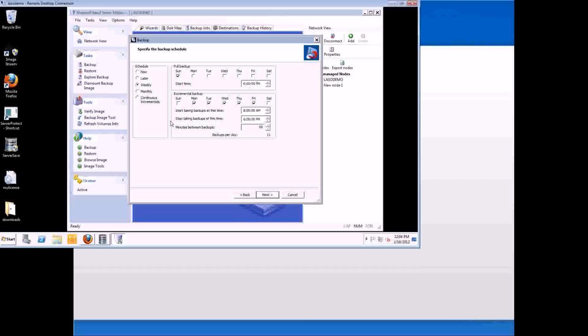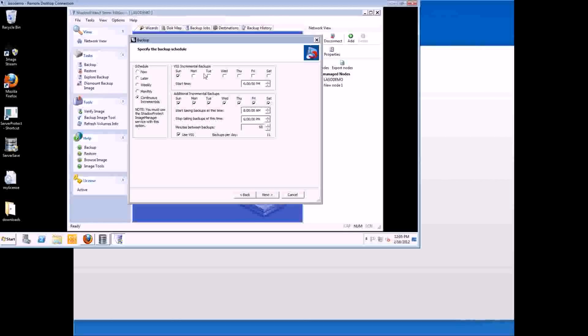Well, you don't have to do that anymore, especially when it comes to off-site backup. We have this continuous incremental technology where you run a full backup, and then you just run incrementals. Right now we're set to run an incremental every 60 minutes, and that's really the best way to go about it. You don't have to run another full backup until you really feel like it, because the recovery will automatically append all the different incrementals you have available.